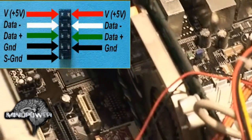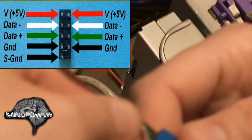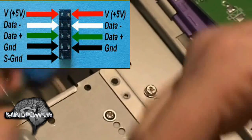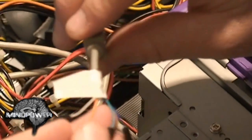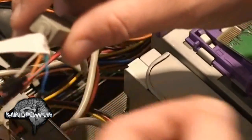Now the trick is to figure out which wire goes on to which pin. The red pins were toward the back of the computer. So now we have red, white, green, and black — we have that on both sides. There are two USB ports here and each one takes up four of these pins: red, white, green, and black. Remember that. This cable here — red is going to be the orange, we have white, green, and blue is going to be the one for black.